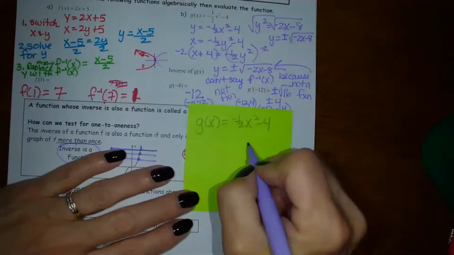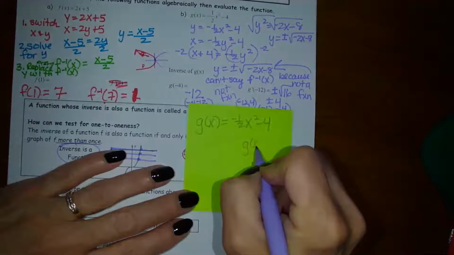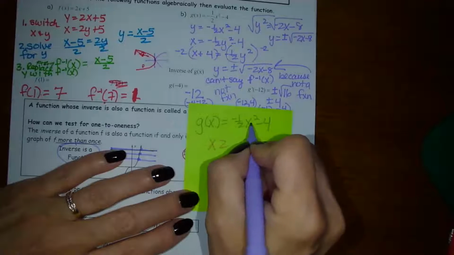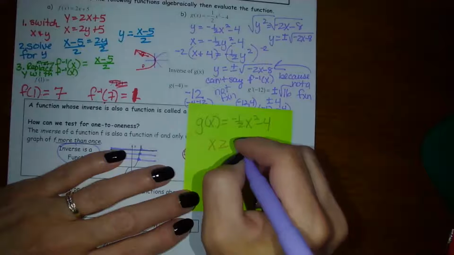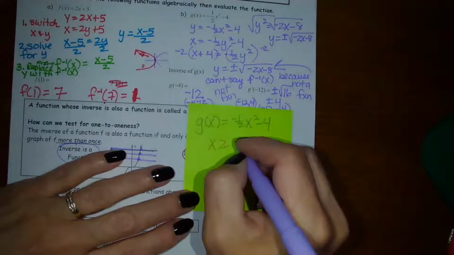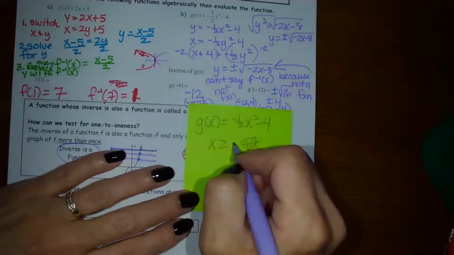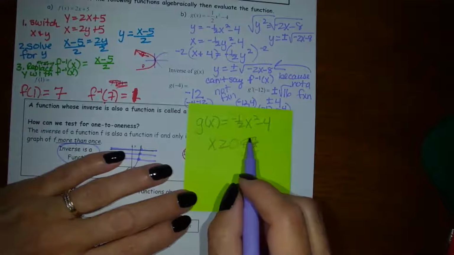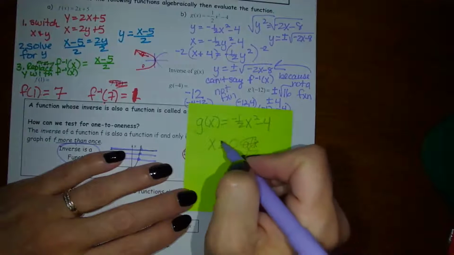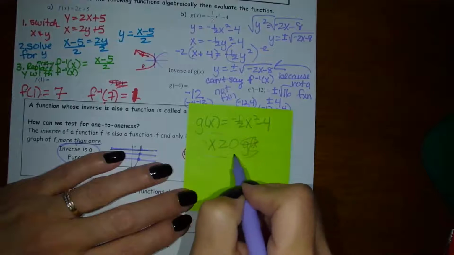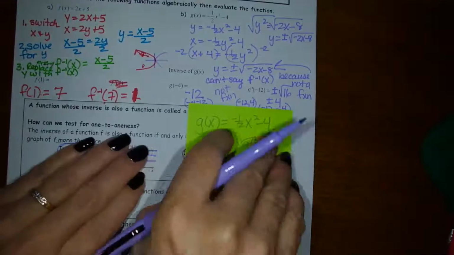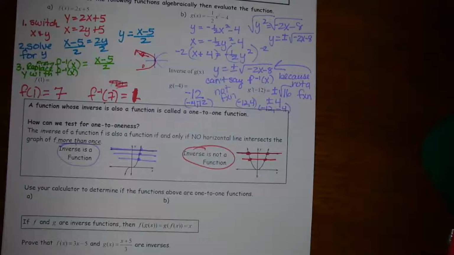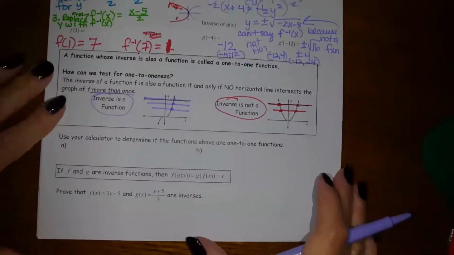So sometimes you'll see this, or you'll see, you'll have it, x will be greater than or equal to 0. And that way you can't plug in the negatives and it will only give you half. So sometimes when you're working out a problem, you'll see the notation where they tell you on one of these x is greater than 0. If it is, then it can have an inverse function.